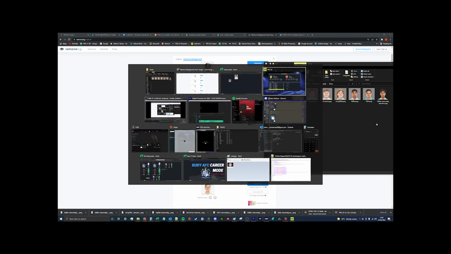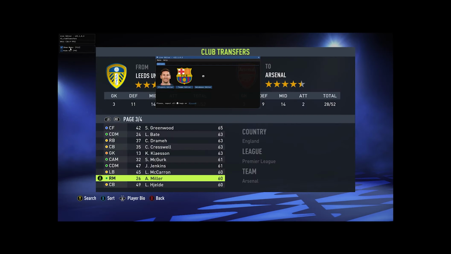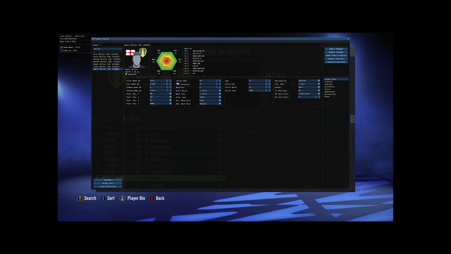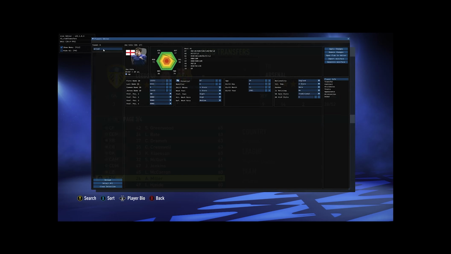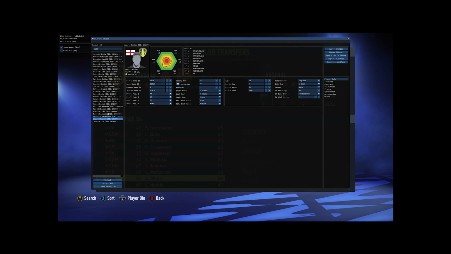So we go back into FIFA and open the live editor menu, go into the player editor, and in this search bar here just type the player's name. So I've spelled it wrong. So you can see Amari Miller's there, and he doesn't have a game face.